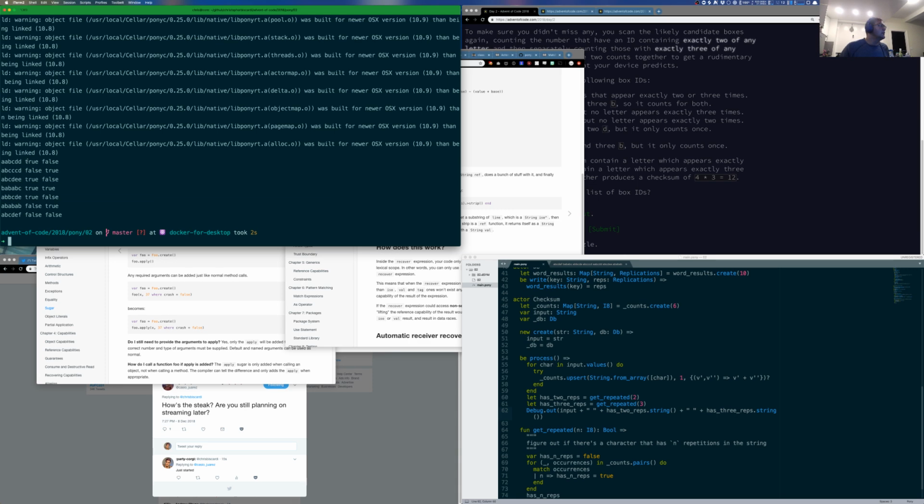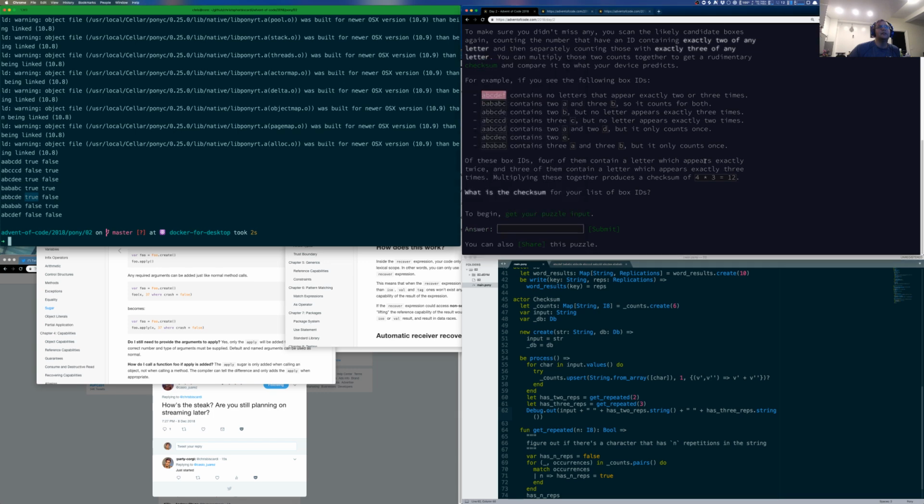Okay, so this has a 2, this has a 3, this has a 2, this has a 2. I actually don't know if these need to be right next to each other because I didn't even check. Okay, nope, they don't have to be next to each other.